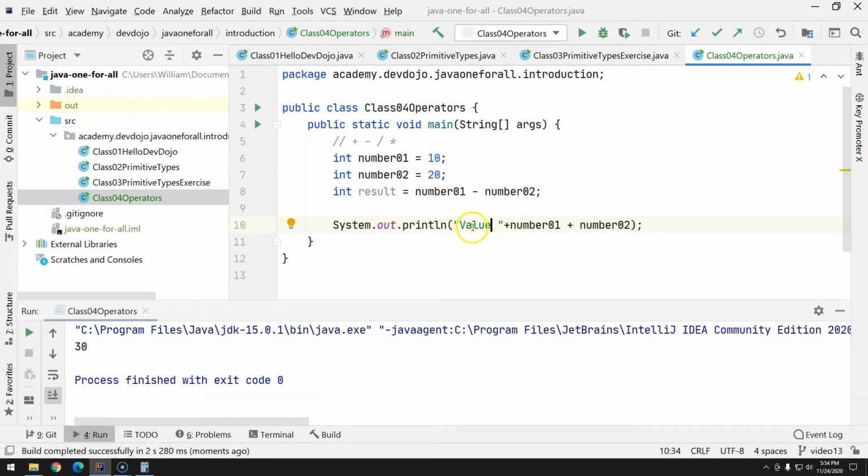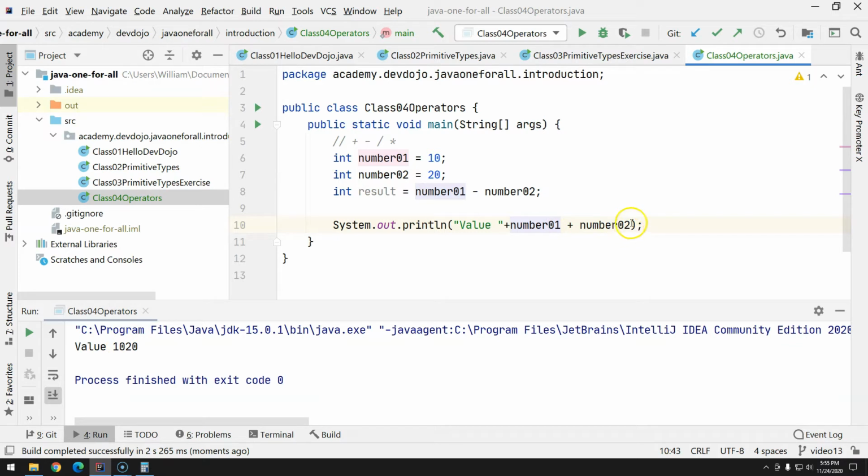Well, I see here that I have a string, and then I see that you are using the plus sign as concatenator. Well, every plus sign that I see beyond this point will be used as concatenator as well. So now you are not going to see value 30, but you are going to see value 10, 20, because it's not doing a math operation, it's just using this as a string concatenator. That's why you see the results 10, 20.